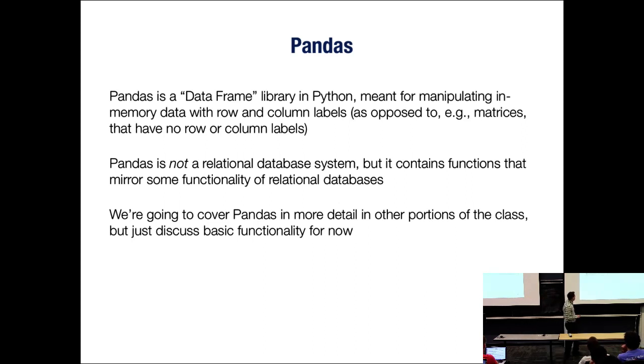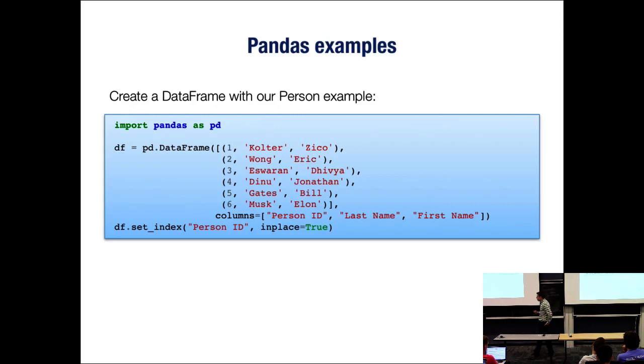All right, so let's talk about Pandas. The main object in Pandas that you'll deal with is called a data frame. As I mentioned, a data frame is essentially like a table. It has rows and it has columns. And the rows have names to them. The rows have indexes or numbers. And the columns also have names to them.